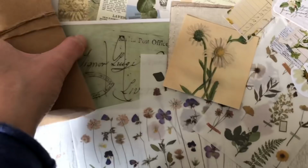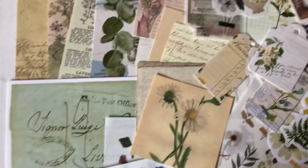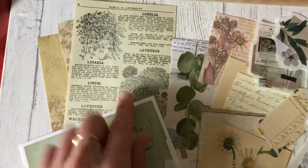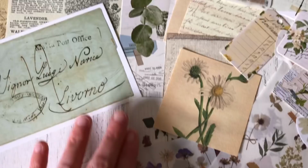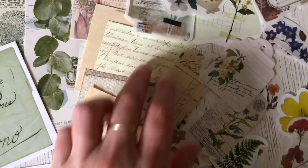I've got two new scrapbooking sets in the shop, and the goodies come in a really cute little box like this. It's quite a big box. And this themed one is flowers. You get these sheets of paper, which I think are just beautiful, and pages like from a book. I mean, it's not real from a book, but what it looks like. I love using things like this. And then you've got smaller sheets of paper, postcards, and gorgeous stickers that look so realistic, like real pressed flowers. And there are some little tags and some stickers as well. So that is a gorgeous set.